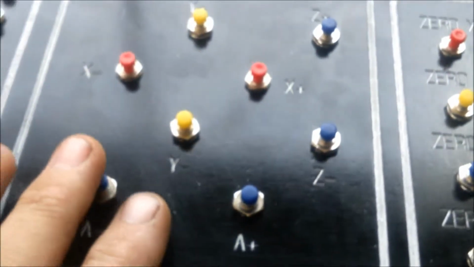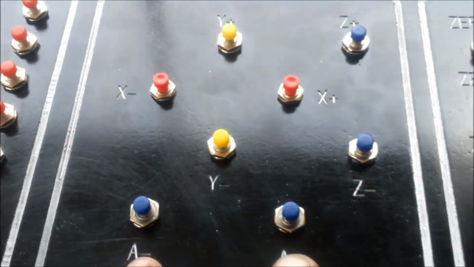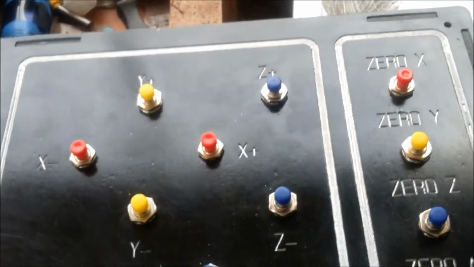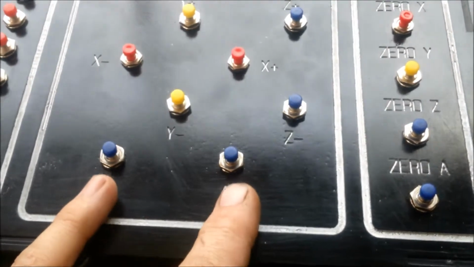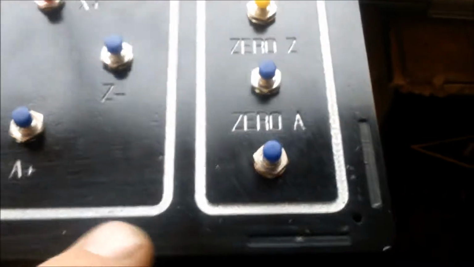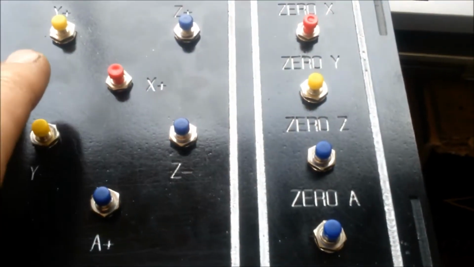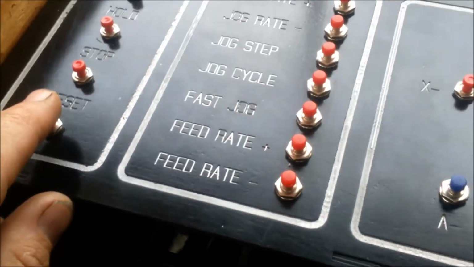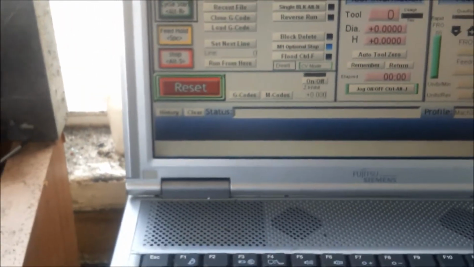Okay, now just to give a small demonstration, I'll be jogging the different axes with these buttons. The A axis I haven't physically got attached onto this machine as yet, but it does work. I'll just include a small snippet of the rotary axis which I've been putting together, and these are our buttons to zero the axes when we jog. So let us check this out. Right, so we'll push the reset on the controller.